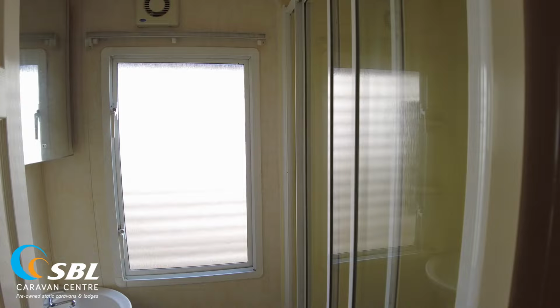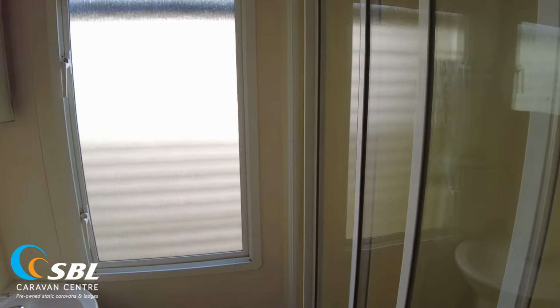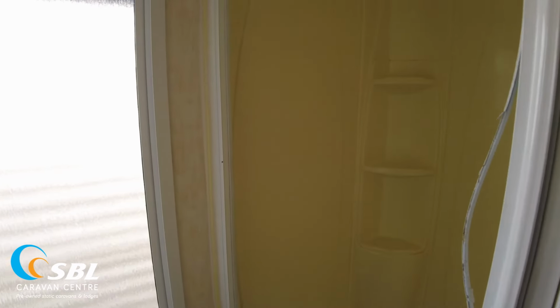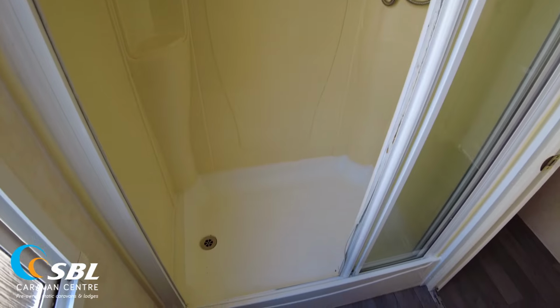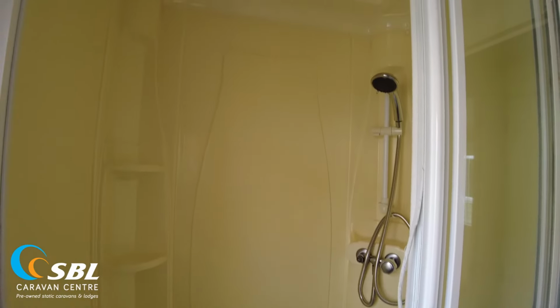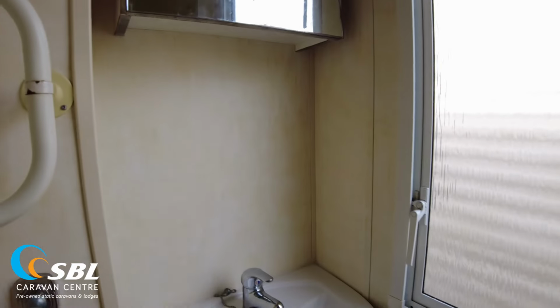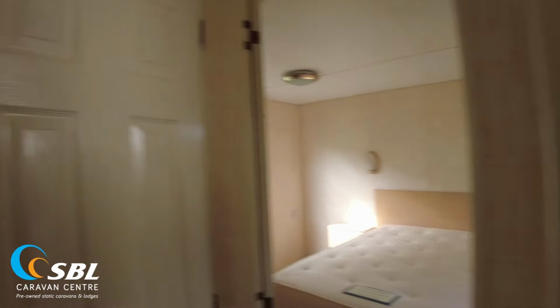There's then a split shower and toilet, so as you can see we've got a shower here. Again, needs a bit of skirting where we've replaced the vinyl. It's a 3-part sliding door, so if I can spin and show you, it's actually a pretty good sized shower. Hard to see in this video perhaps, but a 3-part sliding shower that goes to one side. Need the seal sorting out, but a really good sized shower once you're in there. And if I spin around, you do then have, of course, a little toilet, a little sink.